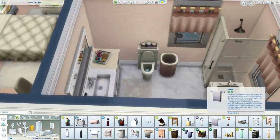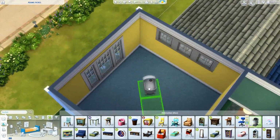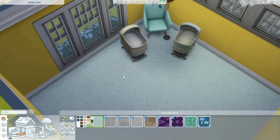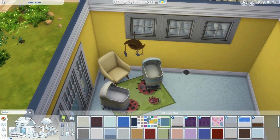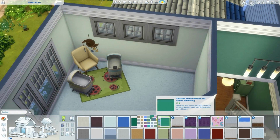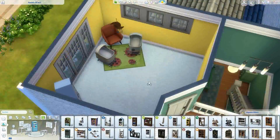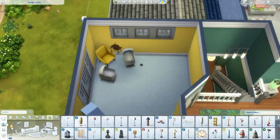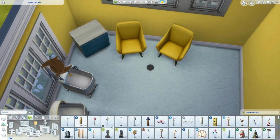So here you see the bathroom. I tried to make it match the bedroom and use other appliances in the bathroom, just because I thought, okay, maybe this one didn't get renovated. Why would you renovate the bathroom of a child or a teenager if it's not necessary? So that's why I tried to make it match, or at least make it look a little feminine.